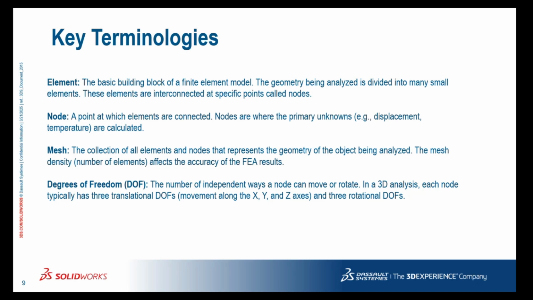Degree of freedom. Why is degree of freedom important? We have taken a 2D case here while measuring the distance with the stick from the home to the mailbox. But what if the case is 3D? Then the whole problem will be different, right? So that's why we consider degree of freedom in FEA. The degree of freedom tells us the number of different ways a node can move or rotate. In 3D analysis, each node typically has 3 degrees of freedom in translation and 3 degrees of freedom in rotation.